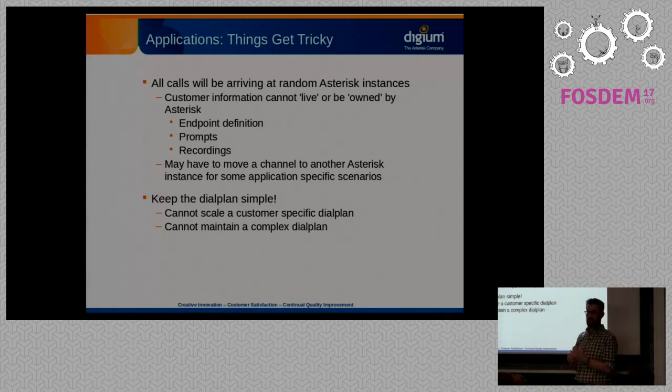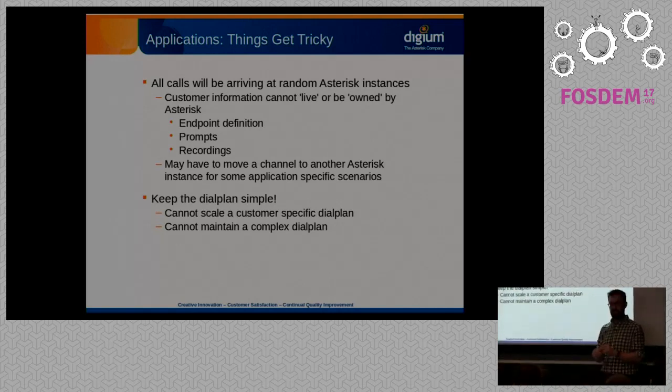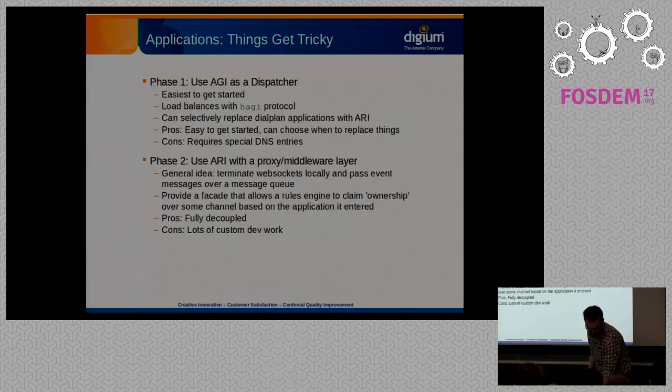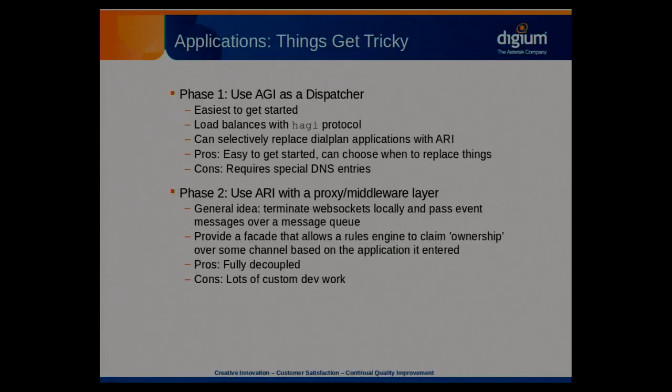In one of the systems that we've built like this, our dial plan is 6 lines total: 2 contexts, with 2 catch-alls in each one. We have 2 different contexts depending on which pool of Kamailio proxies the calls come from, and then we immediately just shove it out to our application servers at that point. Okay, so how do I connect my Asterisk instances off to my application servers?